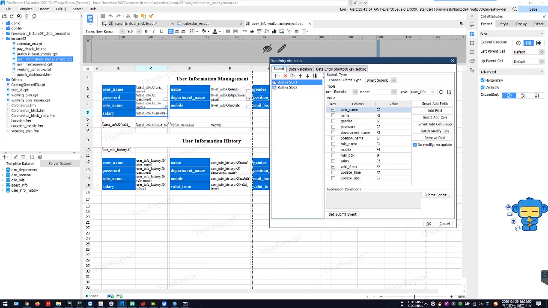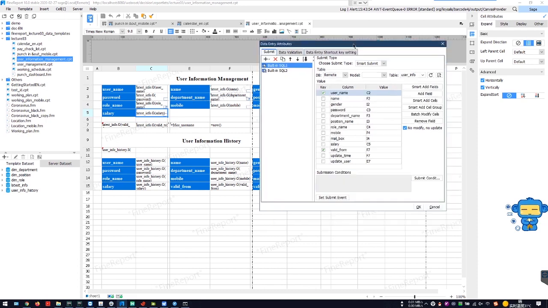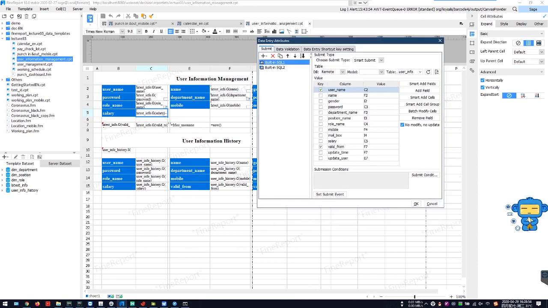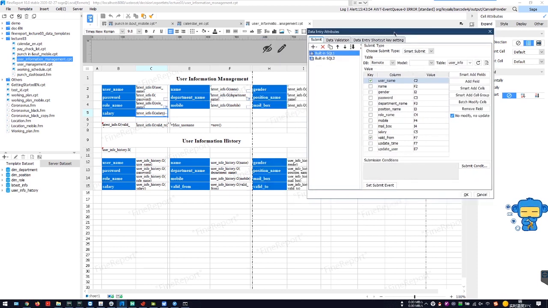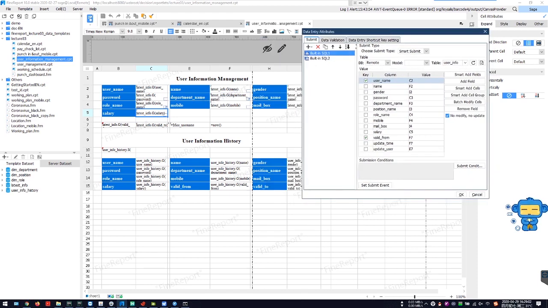This first data entry attribute is very clear and very easy to understand. It's just like other normal data entry reports. There is nothing special to explain. The important part is the second part.